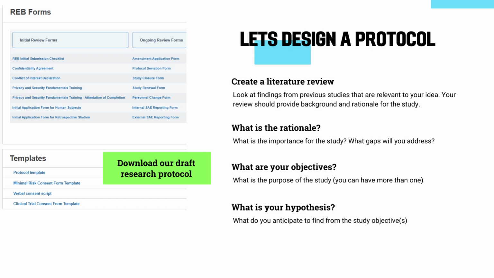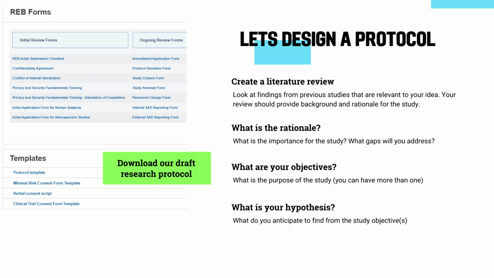If we are not a lead site in a study, I always suggest that you take the lead site's research protocol and take a read through that first. So, if we are designing our own protocol, the first thing we need to do is create a literature review. We need to scour the internet and see what has already been done, what results are out there, and have any previous studies suggested anything for future directions that subsequent research should look at.